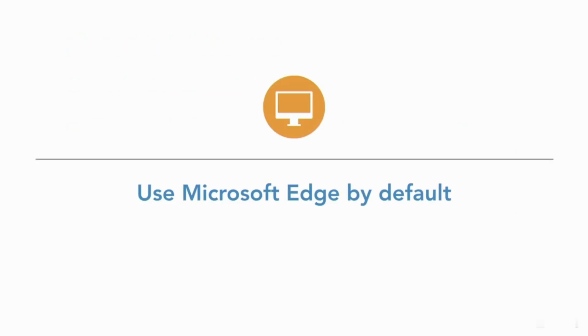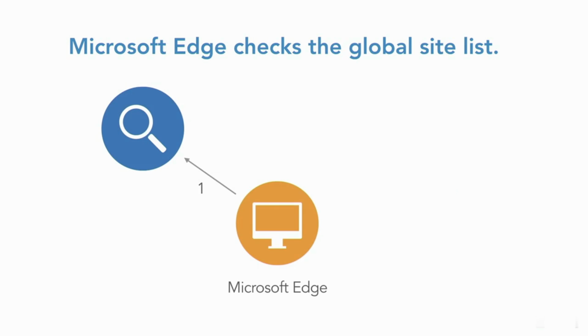Let's take a high-level view of the Internet Explorer Enterprise Mode in action. Once Enterprise Mode is enabled and configured, your users will typically use Microsoft Edge. This is the default browser and will be used for most of their browsing. If they navigate to a new website or open a new web app whilst in Microsoft Edge, it will check the Enterprise Mode site list for the associated website URL.